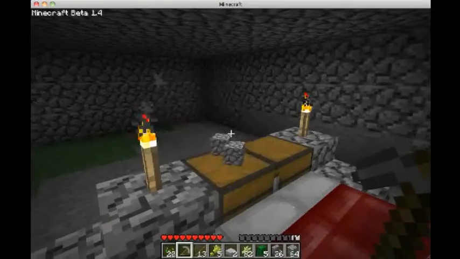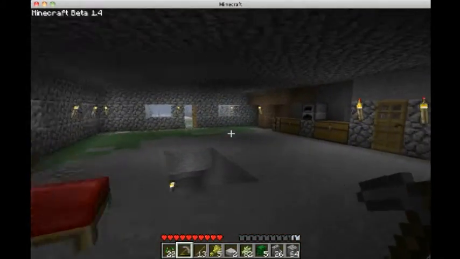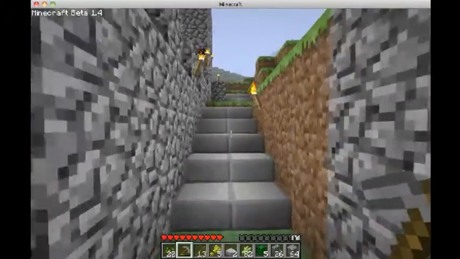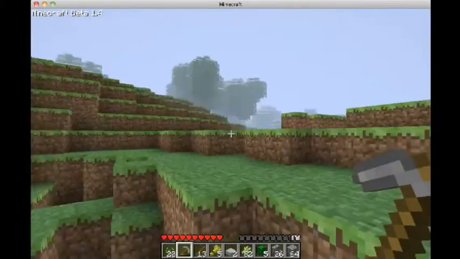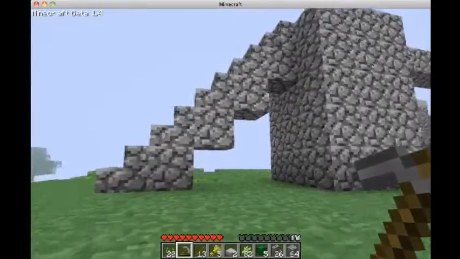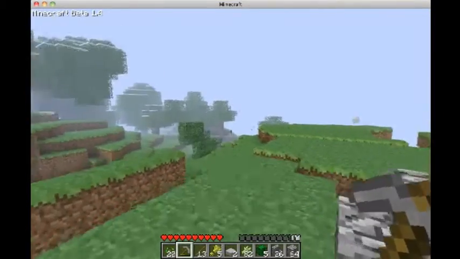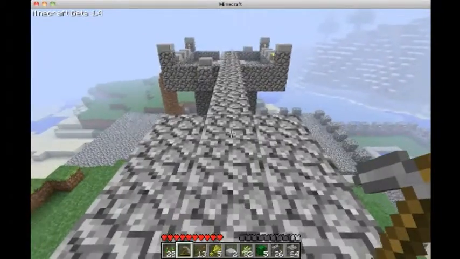Okay, that should be plenty. So we're going to go and find a spot in my build to build a tower, and I'll show you what we're kind of going for. This set of stairs is what we're going to build. All it is, is groups of stairs stacked on top of each other that lead up to a tower.